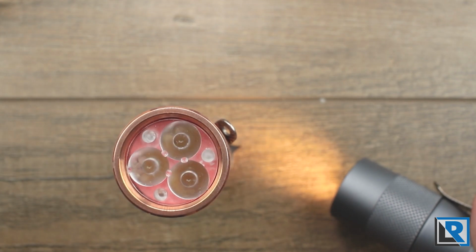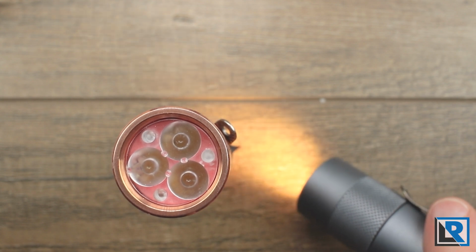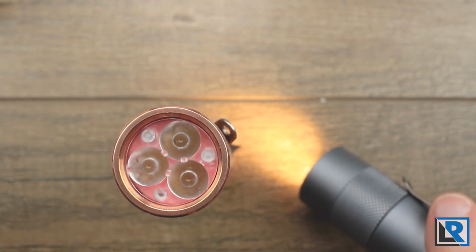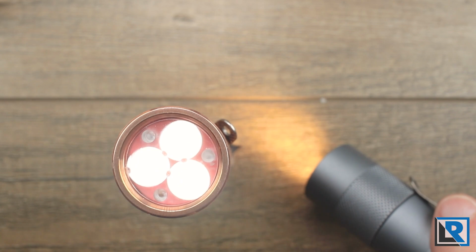Due to how you access these strobe modes, I'd not call the light a tactical UI. As a tactical light, you'd have to remember exactly how many presses to get there. You have to double press and hold once and then click like 4 times or 6 times to get to different modes of strobe. That's just not very convenient.